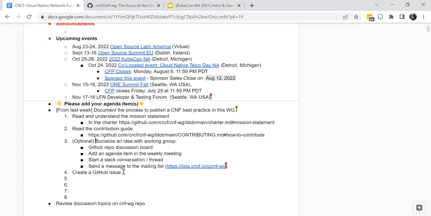The reason why I have these others is that sometimes it might be too general. We should secure the containers. Okay, what do you mean? We're not quite sure about the practice. Don't allow privileges on containers. Okay, that sounds a little more specific, but what do you mean? Oh, we mean don't allow root. Okay, what about privilege equals true? What about running the runtime privilege, just on and on and on. Oh, okay, we can break it down. Each one of those sub ones should be their own issue. But they may not be ready. But if they are, go ahead and create an issue. Yeah.